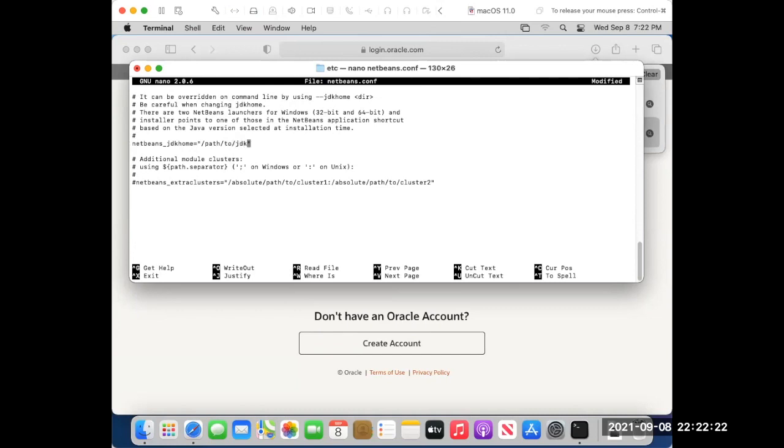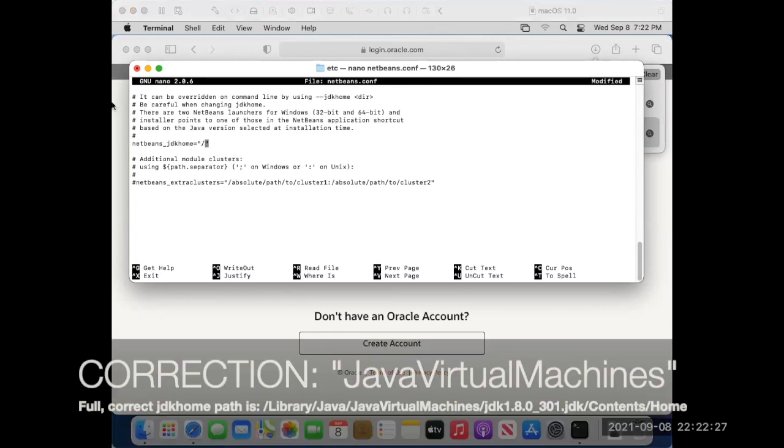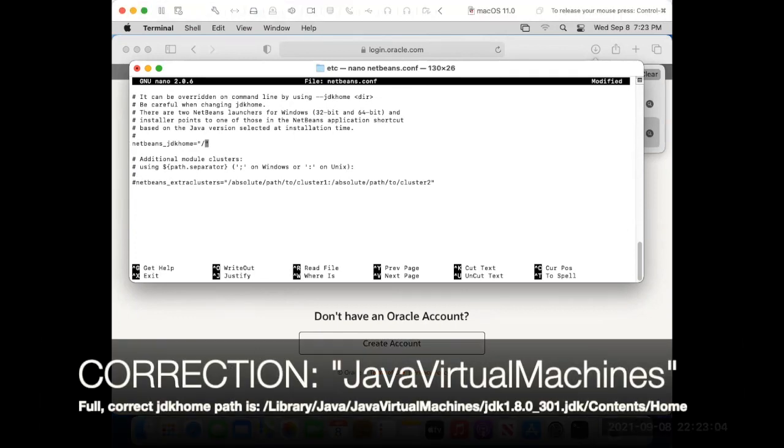And then we're going to edit this path. You're going to edit the path to be the following. It's going to be /Library/Java/JavaVirtualMachines/jdk1.8.0_301.jdk/Contents/Home.